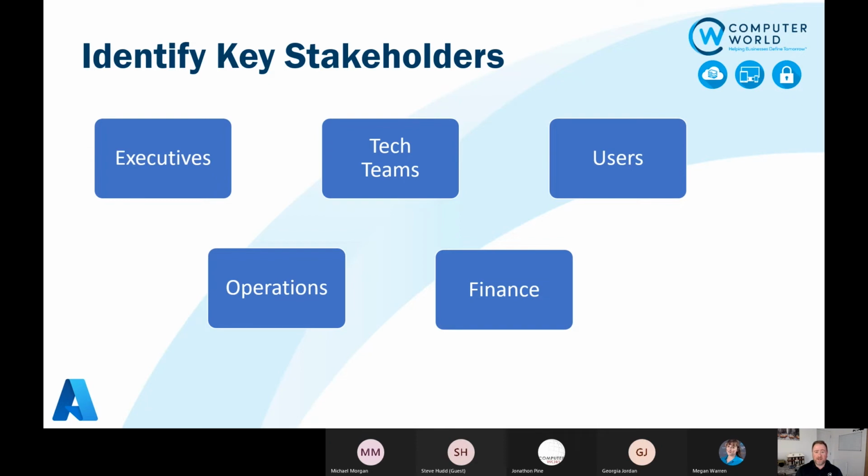The big one is obviously the end users. So how are they impacted? The most successful projects are where end users don't notice a change. They're not aware of anything you've done on the back end when you're changing things. But do they have specific needs? Really understand the value that moving to the cloud could bring to them in terms of some of the things we've already mentioned, particularly around security, home working, those sorts of things. So get input from your users, understand what's important to them.